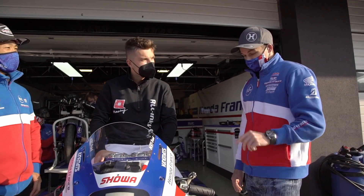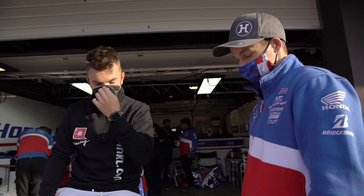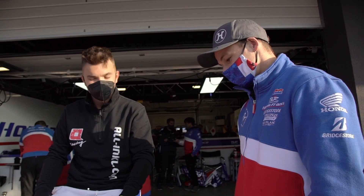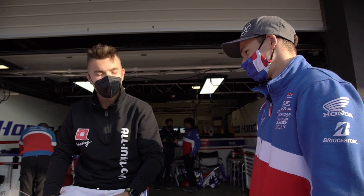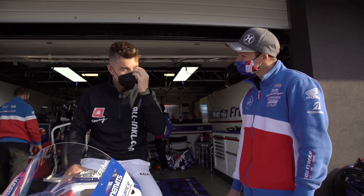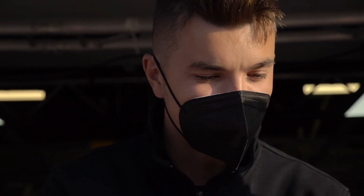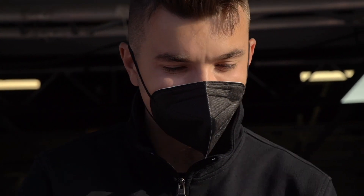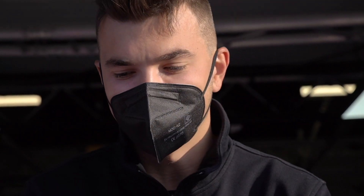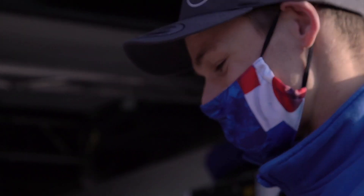The bike is around 170 kilos — the minimum weight is a little bit less, so the bike is lighter than us. Compared to a car which is over one ton — around 1,300 kg — yeah, wow. Thank you guys for showing me around. This was the first time I saw a proper motorbike up close, so it's an honor. Hopefully one day you can get out and ride the CBR 1000.